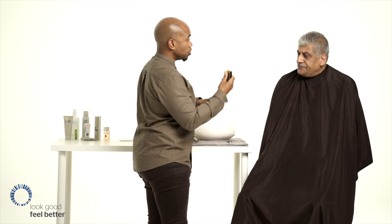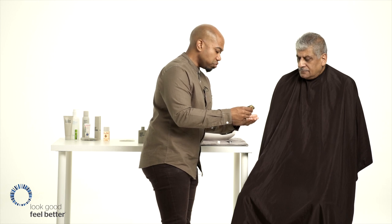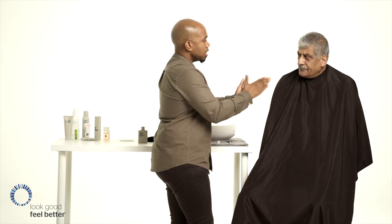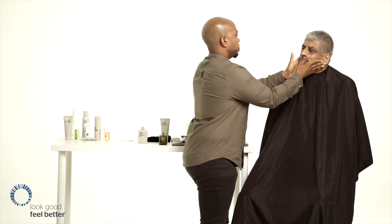The next thing I would recommend is use an oil. What the oil does is work as a protective barrier on the skin. Oils essentially prevent things like ingrown hairs and razor burn by providing an extra layer of protection. You would use the oil on a damp hand — just two or three drops — and massage it into your beard area, warming up the face and giving the skin a protective layer.